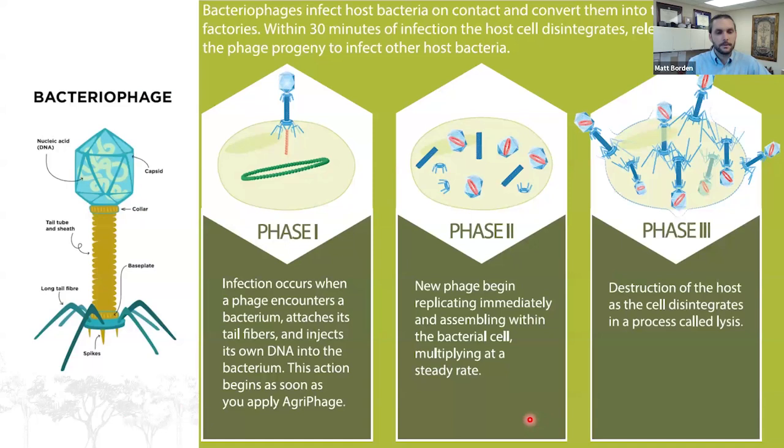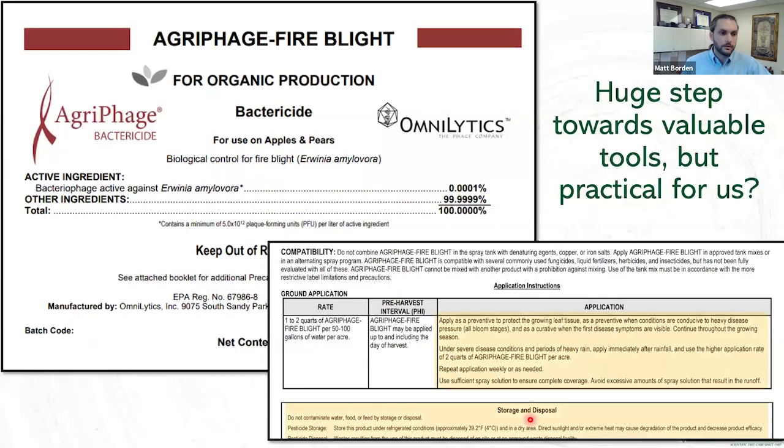And then lastly, bacteriophages. This is cool. Genuinely, it's just fascinating. Bacteriophage are viruses that attack bacteria. They're probably the most abundant type of organism on the planet. They seem to outnumber bacteria about 10 to 1. But the idea is that we could harness some of these viruses to attack the pathogenic bacteria, infect them, destroy them. Truly a biocontrol wonder agent is what it sounds like. In reality, we've got a long way to go.